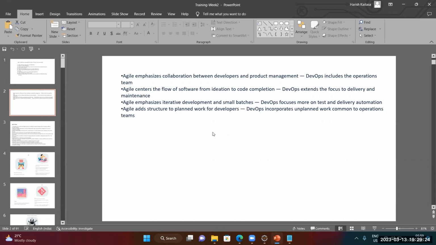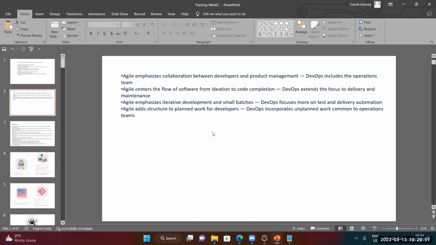So the output of an Agile team will act as the input of the DevOps team. From there they can build our application or deploy it in a very fast way, by configuring all the DevOps related things.